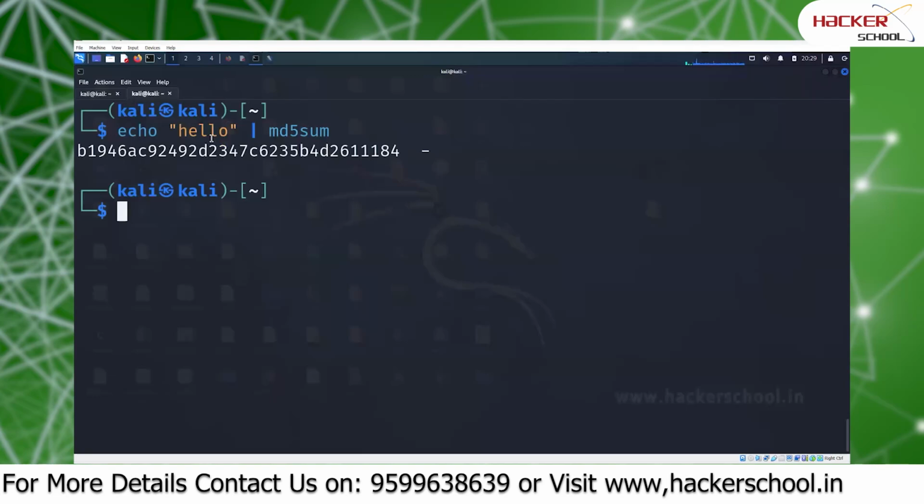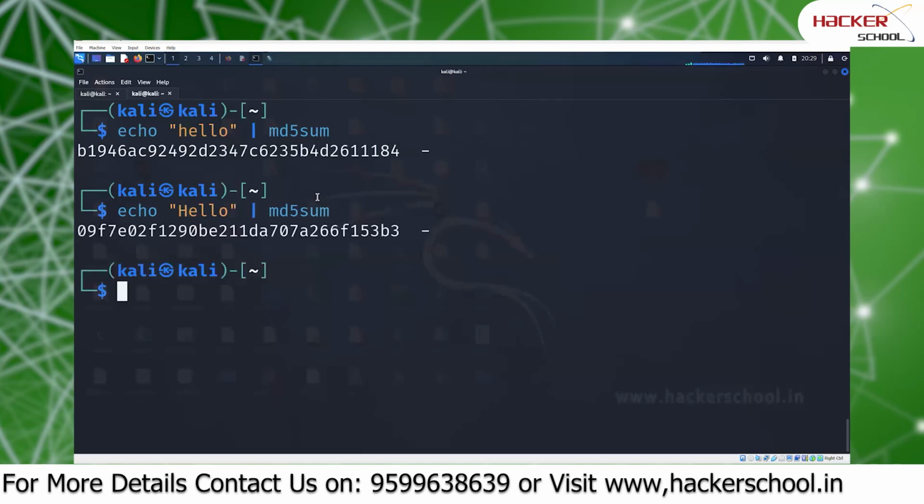This hello is a plain text word, whereas when I passed it to a hashing algorithm, it became this particular string. Now, let me do the same thing, but this time I'll make a minor change, capital H, that's it. Can you see the difference in the strings, the one that is up and the one that is in the bottom? They are not matching anywhere.